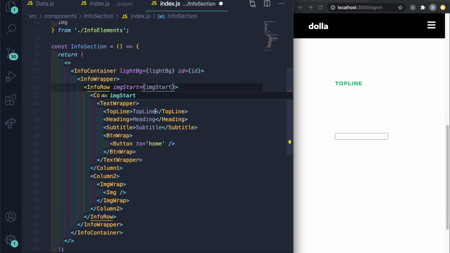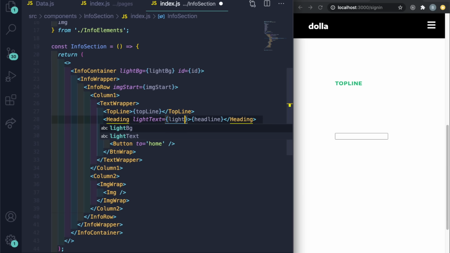Top line, I'm going to replace the hard-coded value with the actual top line value. For the heading, I'm going to do the same here, and it's going to be headline, which is what I called it in my data file. Heading, I'm going to say light text equals light text.